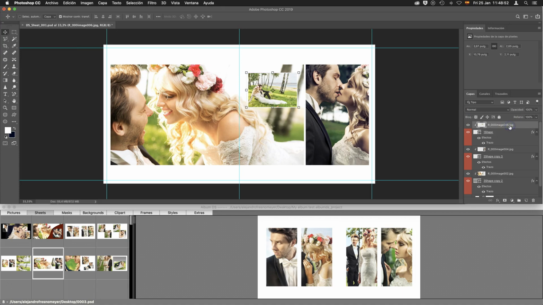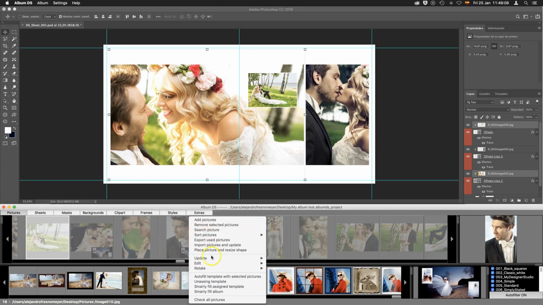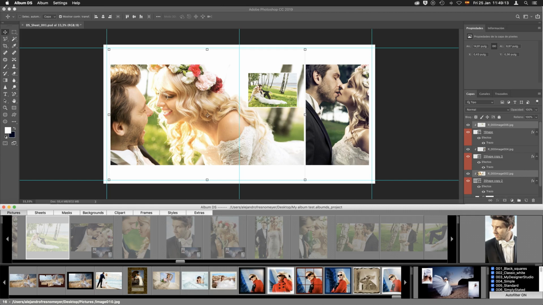And if you want to change two images, for example, this image with this other one, select the first image and the second by pressing Ctrl or Command if you are using a Mac, and in Album.ds at the pictures list, right-click and select from the menu Edit, Swap Pictures. This will interchange both.